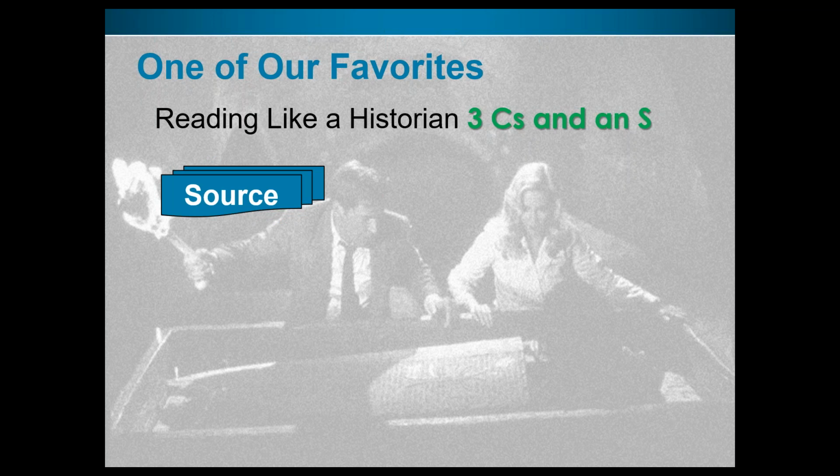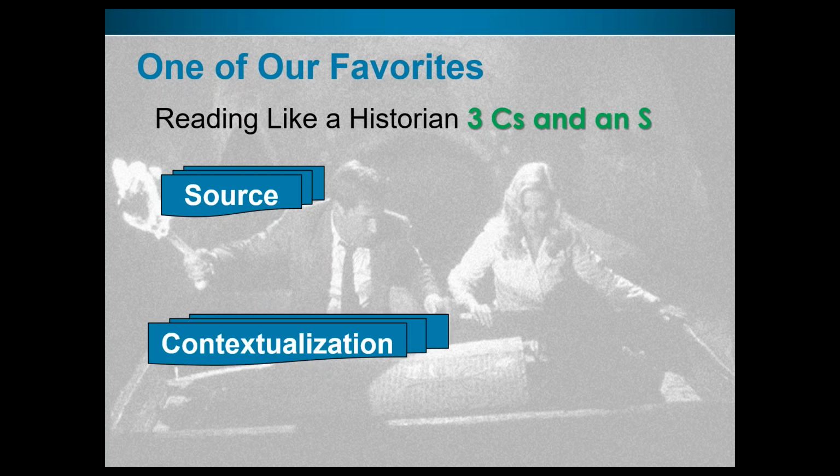Because as I'm reading the text, I need to know who wrote this and why that person wrote it. The other thing is I've got to be able to put it into context. So that's my first C, contextualization, because I have to look at what all was happening at that particular point in time and how does all of this relate together.